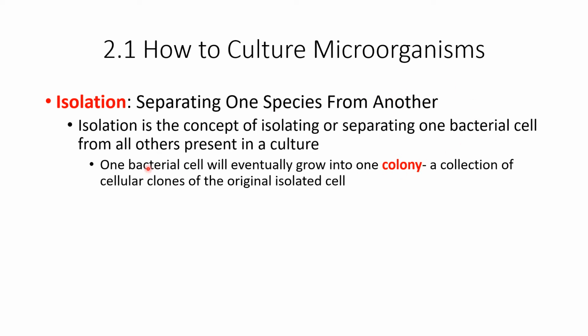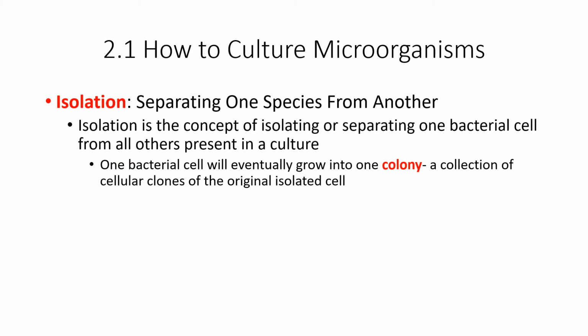The best way to do it is to start off with one bacterial cell. Turns out bacteria divide. 1 becomes 2, 2 becomes 4, 8, 16, 32. You go through 32 rounds of that, you have a few million bacteria. You start off with one bacterial cell on an agar plate, you wait 24 hours or so, you'll have what's called a colony. 1,000,000 clones of that one original bacterial cell.